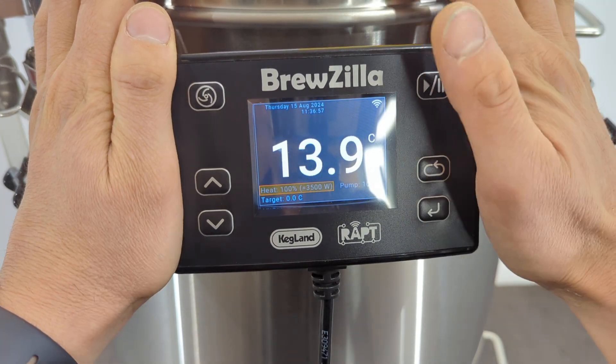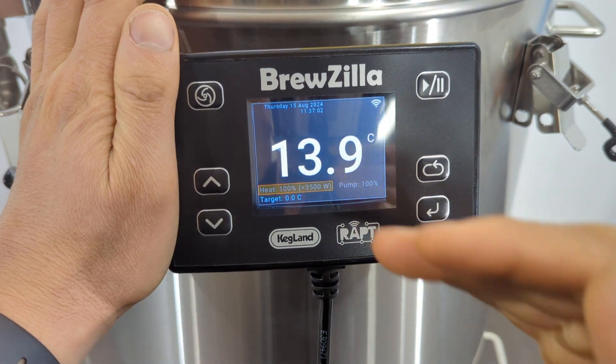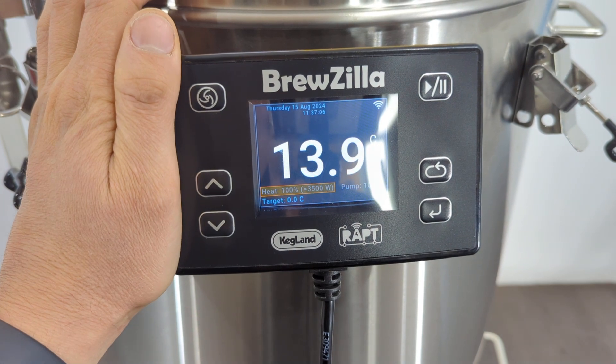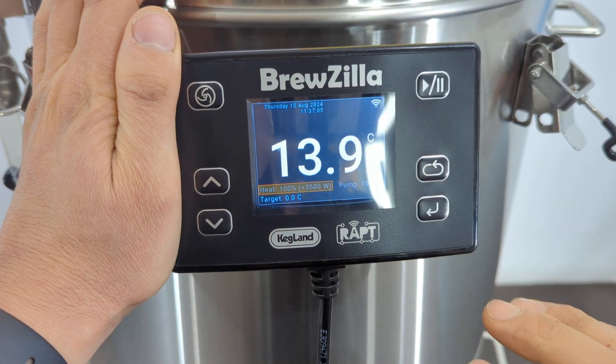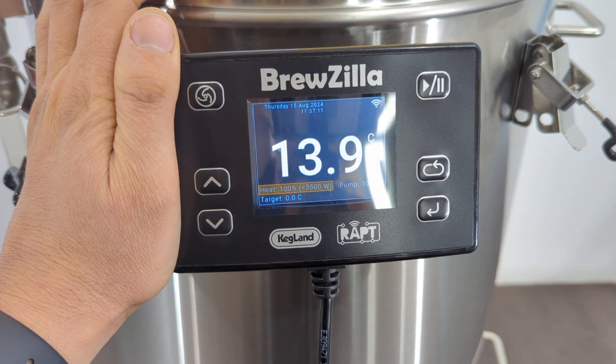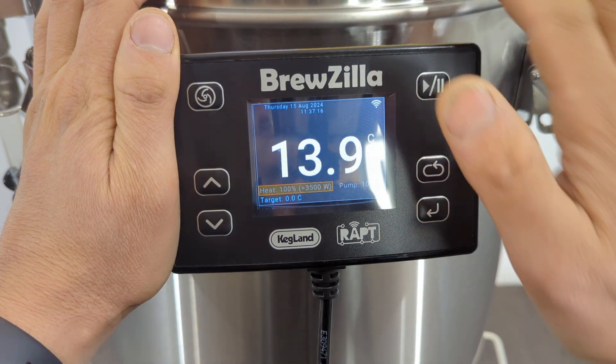With distillation, for instance, let's say you've got a very stable process like using bubble cap plates — if you've got the elements pulsing on and off, then that can cause the bubble cap plates to collapse. So what you want to do is use a combination of the elements below and just only hold specific elements on, so that way there is absolutely zero variation in the power going into the base of the unit.